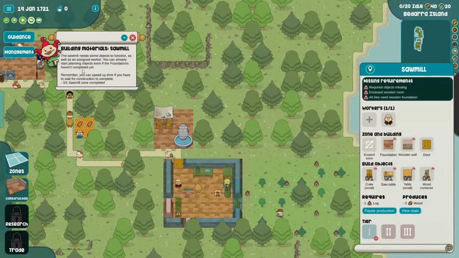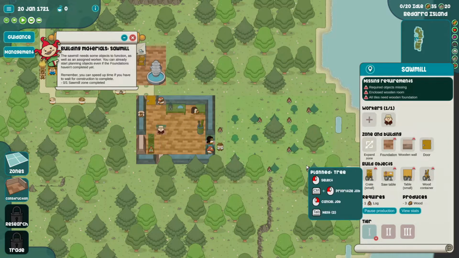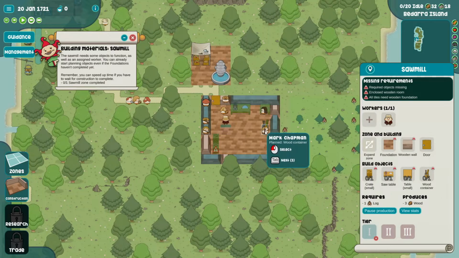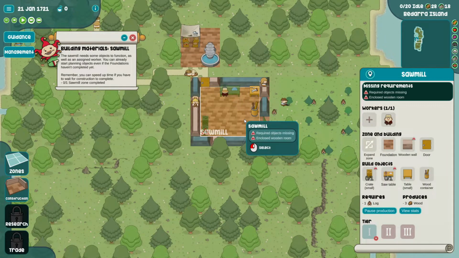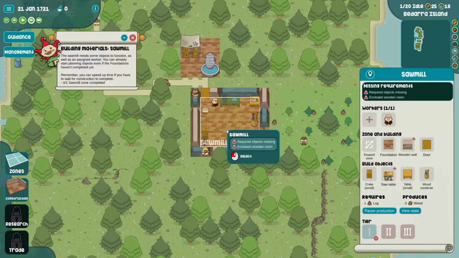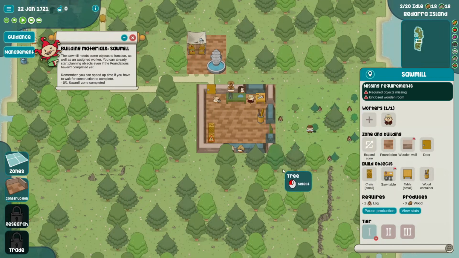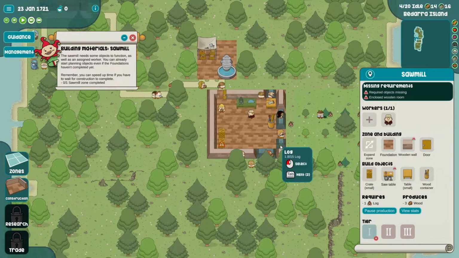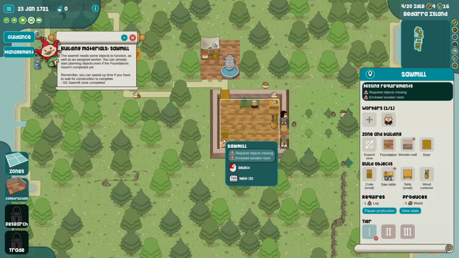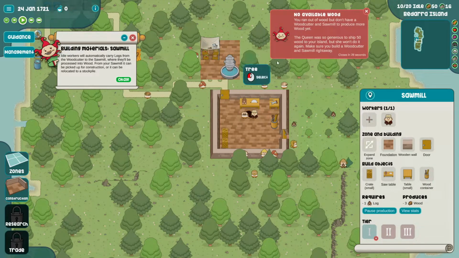Okay, remember you can speed up time. Yep, so we can probably do that if we want. Then build. Old mate here is chopping up a storm. Building. So obviously you can see how important it is to have multiple workers, and we're using all of them at the moment. We're done. So let's slow the game back down.